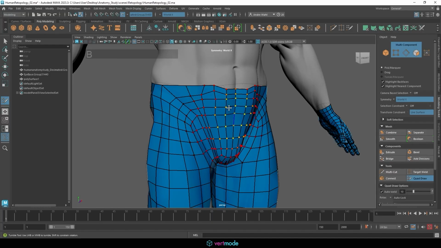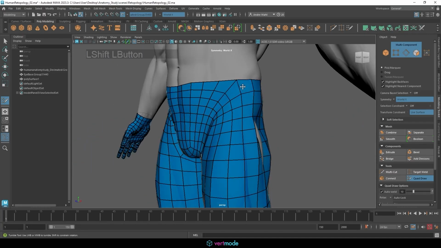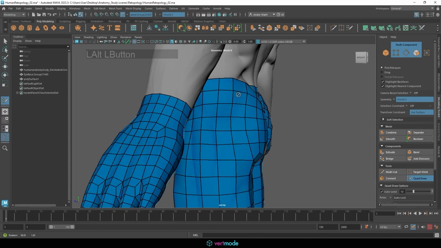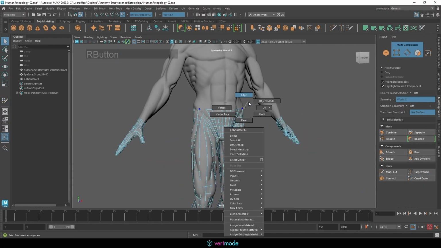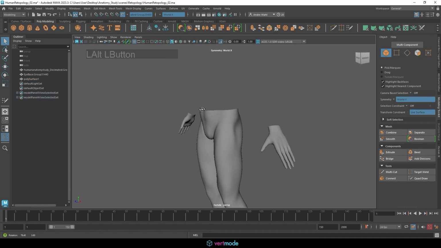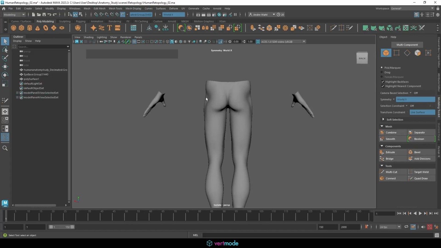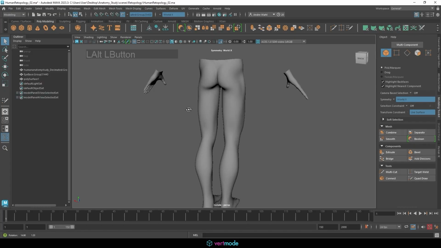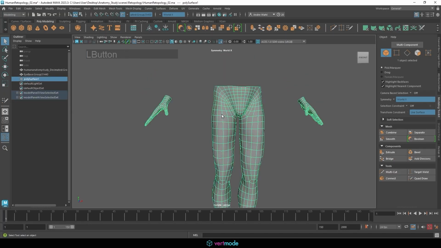So we're going to get the extremities first, the arms, the legs, and then the torso I tend to do last, because it is partly the most straightforward, but also one of the most complicated just because you have to connect everything in together. So if we take a look at these legs now, and I just press the 3 button, you can see it's holding those forms nicely. And you can see we're even getting some of that secondary detail like the greater trochanter, some of the detail in the quadriceps, and we're not even that dense, which is impressive.